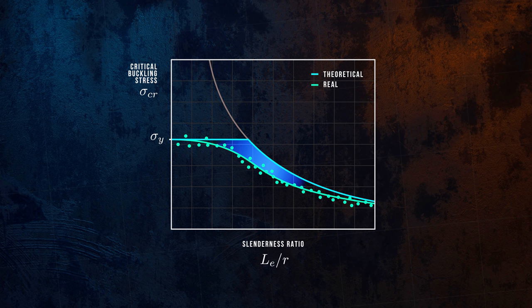Another limitation of Euler's formula is that it assumes that the column is perfectly straight before the load is applied. But real columns contain imperfections, and however small they may be, these can reduce the critical buckling load. Since imperfections introduce bending, they have a similar effect to an eccentric load, and so can be modelled in the same way.